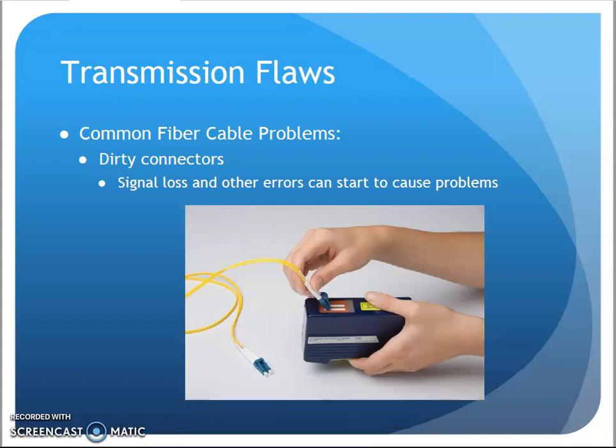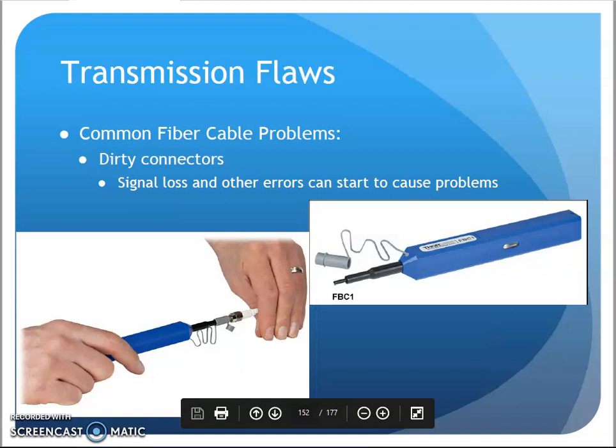Other common problems: dirty connectors. I can get signal loss because of dirt on the end of the connector, and I can't just go and blow on it and wipe it on my shirt. It doesn't work that way. I actually need to use a lint-free cleaning wipe to clean those off. They actually make gadgets to do so. There's a gadget there to do so as well.